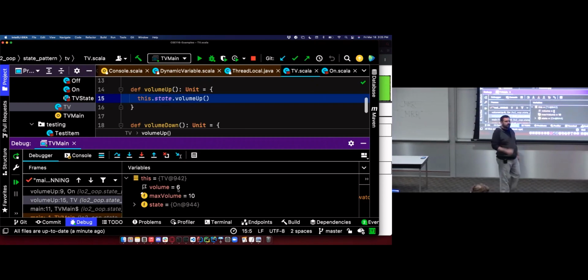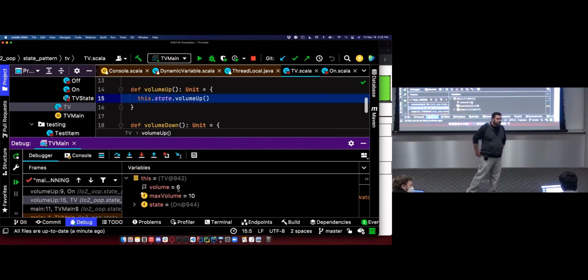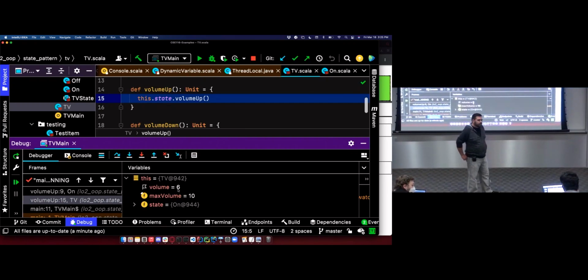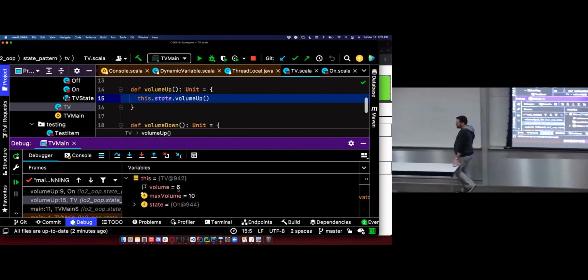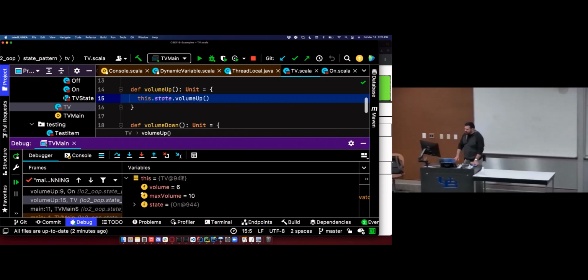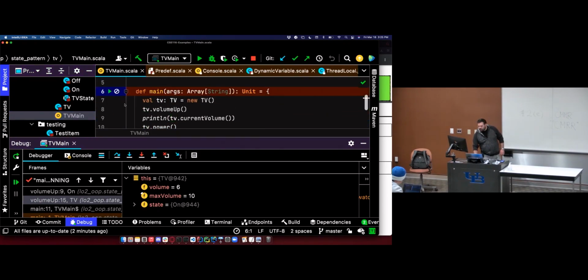Yeah. When do you know what to put a breakpoint on? Because sometimes when I put a breakpoint on something, I go to the debugger and it just says no variables. I run the debugger, and it says no variables. I think I'd need to look at an example of that. I've seen that before, but I'm trying to come up with when that happens. Maybe if we do this.